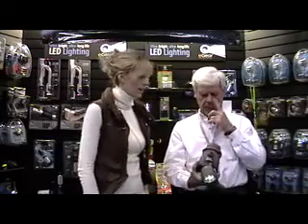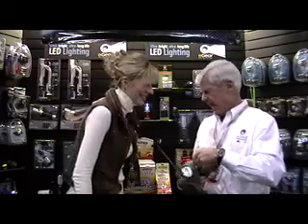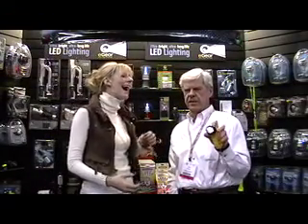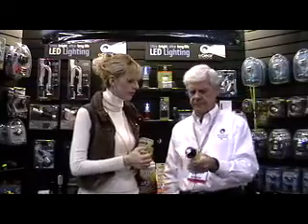This one has an emergency feature on it. It comes right down to a $10 retail price. It's a great hand exercise — it just happens to have a light on it. You get your workout and you get power. It stores the power: for every minute you pump, you get about eight minutes of restored energy. It's a bright little flashlight.